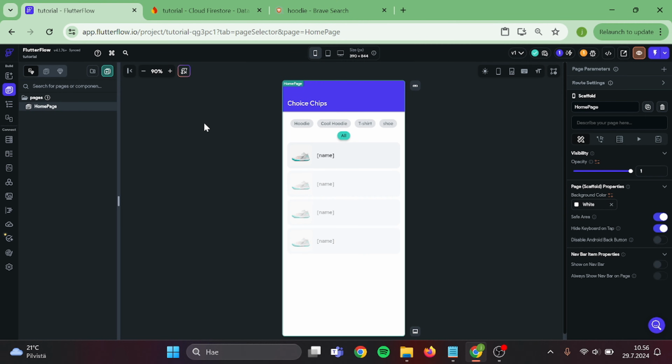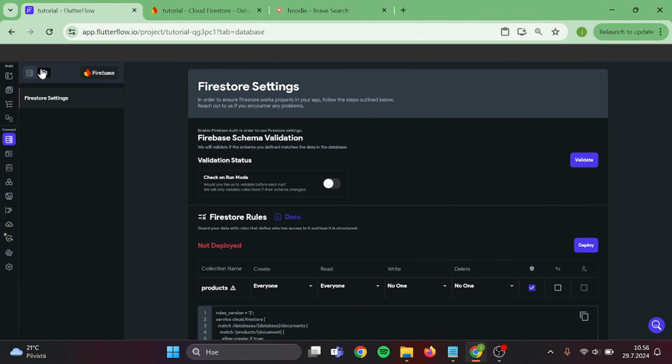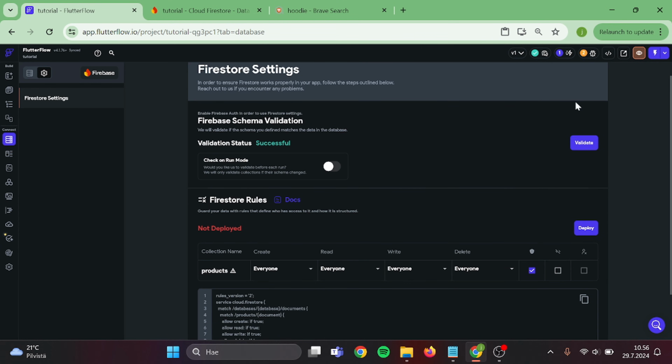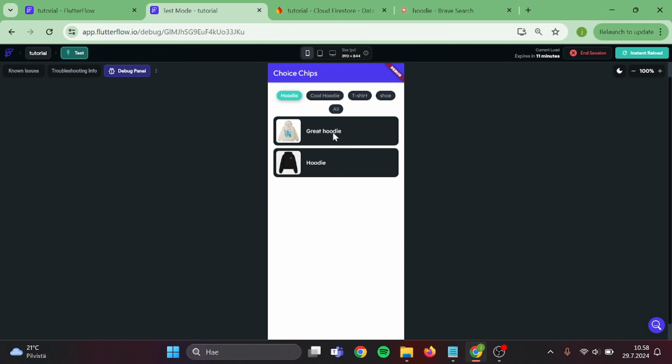Now we can try our app. If this works well, we are going to change the order of the query using choice chips. Let's update everything in here and start the test. Okay, so in here are all of my documents. Now when I click this choice chip, it changes the query. Perfect. Okay, let's head back to our app and create the order by choice chips.